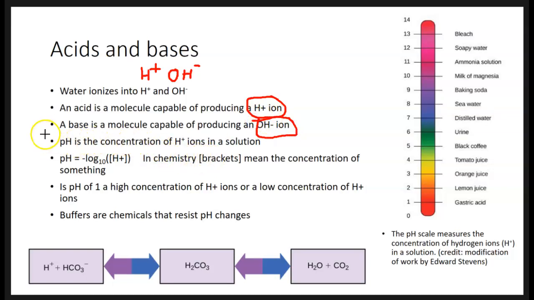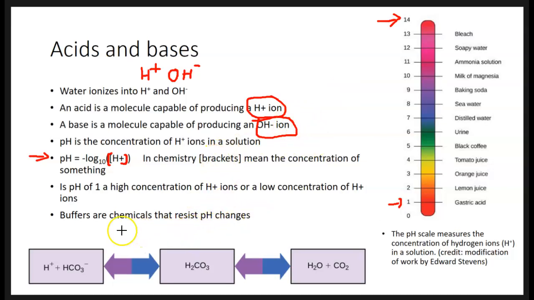And then we measure acidity as pH. pH is the concentration of hydrogen ions in a solution. We measure pH with this equation, and the brackets in chemistry mean we're measuring the concentration, or the amount of something in a given area. But what's important to know about this concentration is not the math, but the fact that it's a negative log, and so things with a lower number actually have a higher concentration of hydrogen and are more acidic. Things with a bigger number, up to 14, have a lower concentration of hydrogen and are more basic.